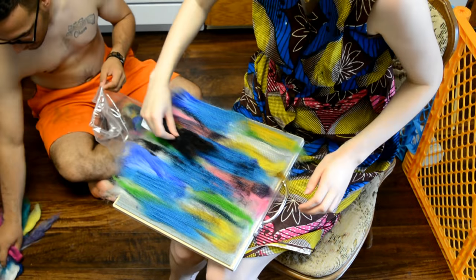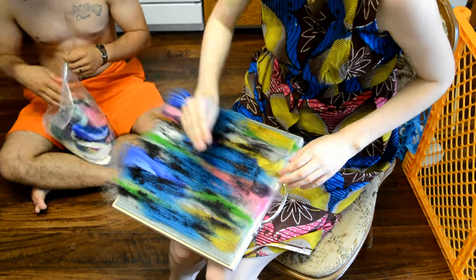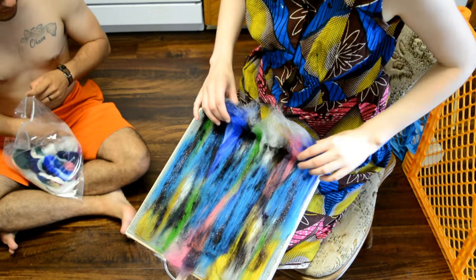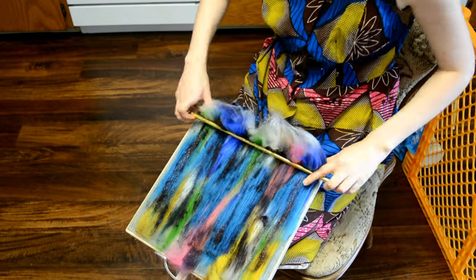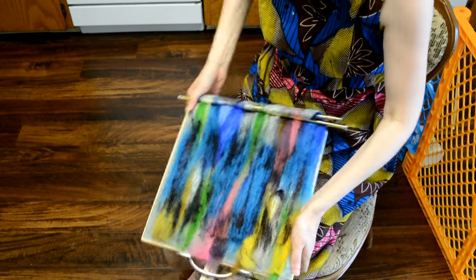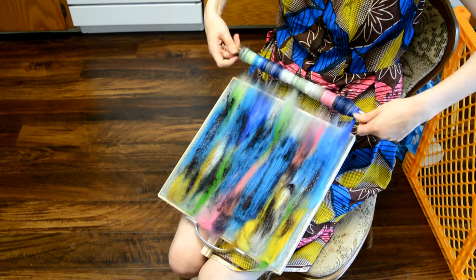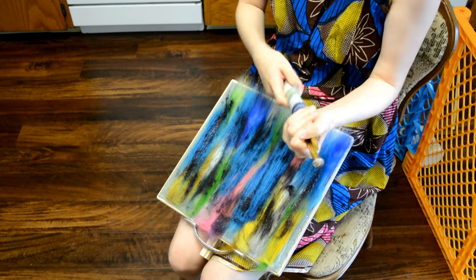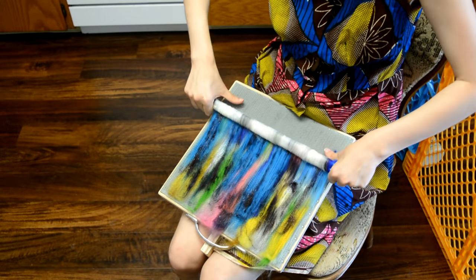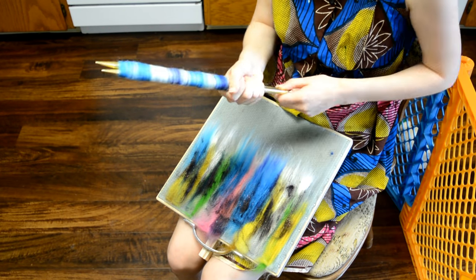I start to layer them on top of each other, because you can see on the floor that I had sorted them into piles and I'm thinking, how am I going to get these piles to fit on the board? So I just went with it, and you can see that the board is pretty much covered with colored fiber. The faux cashmere was giving me lots of grief because it was such a different staple length to the Perindale — I had a really hard time getting that first one off the board.